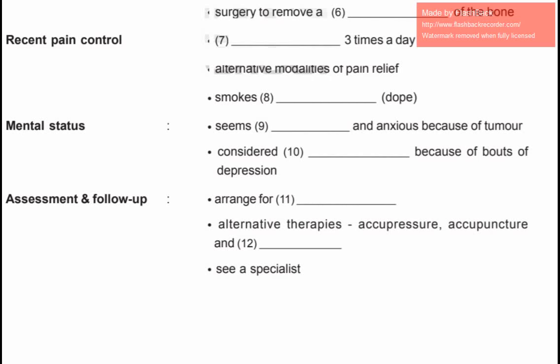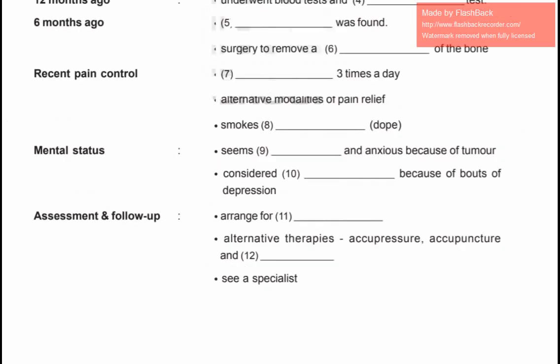Will it be helpful? Yes, it has helped many people who have gone through things similar to what you go through. So those things should be helpful, and they don't have any side effects actually. And you should be seeing a specialist as well, if that's okay with you. That would be fine. Who would particularly help you through this phase of your life and help you to come out of what you are going through. Yes.